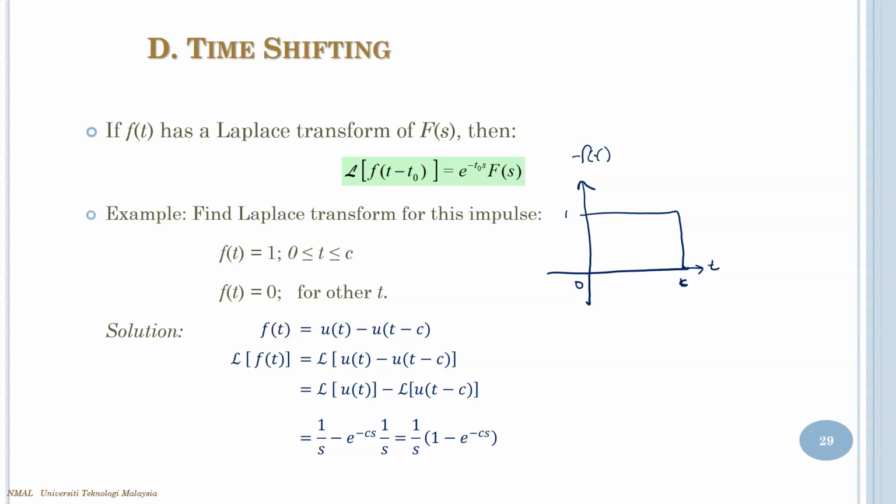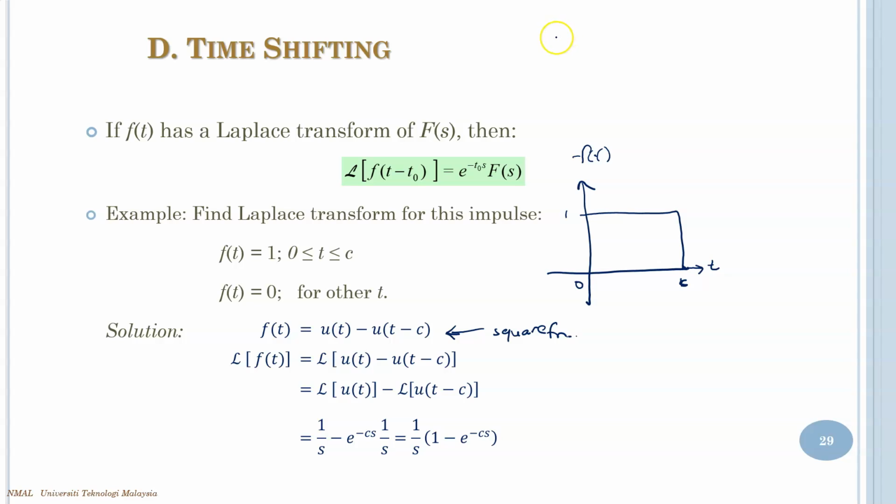So that means you have to find the equation of the shape of the signal, so that you can solve the Laplace transform. This square can also be represented by unit step functions. If you derive the equation for this square function, you will get u(t) minus u(t minus c). When you see unit step functions in this form, you should know that it is actually a square function.